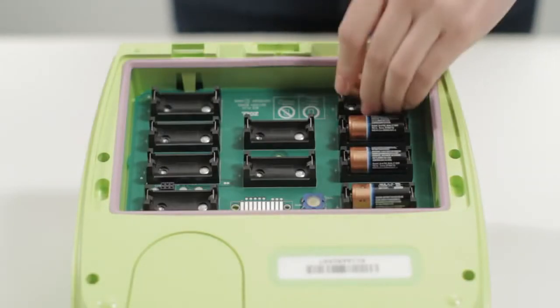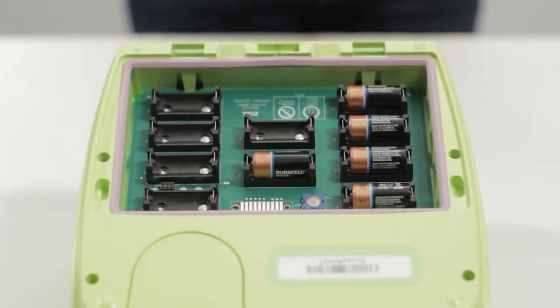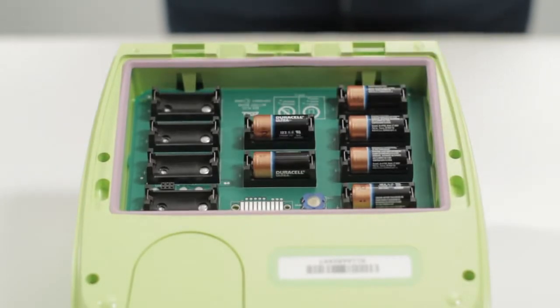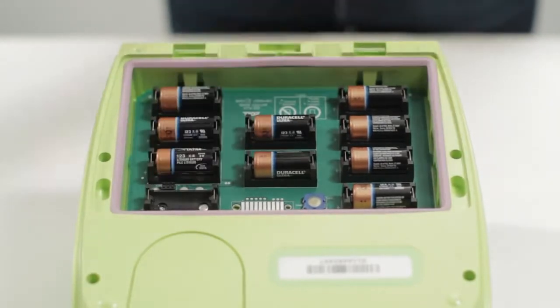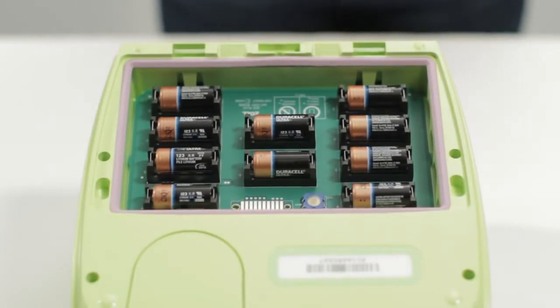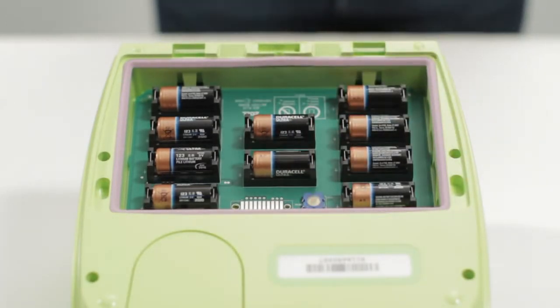Insert the batteries into the 10 battery brackets. Be sure that the positive and negative end of each battery is aligned correctly, as indicated on the battery bracket. While inserting the batteries, the AED will tell you, "Install batteries." And when you complete the installation, the AED will tell you, "If new batteries, press button." When you push the button inside the battery compartment, the AED will react immediately, telling you to plug in the electrode pad cable. "Plug in cable."